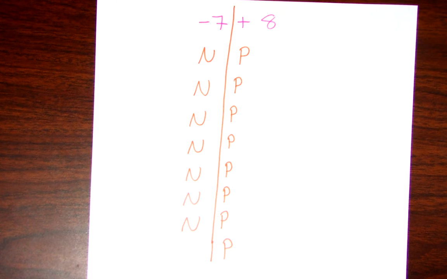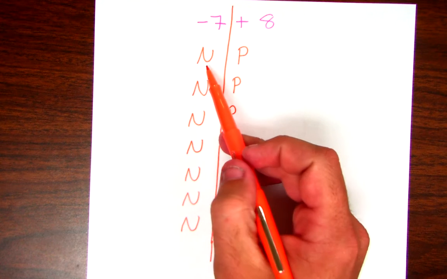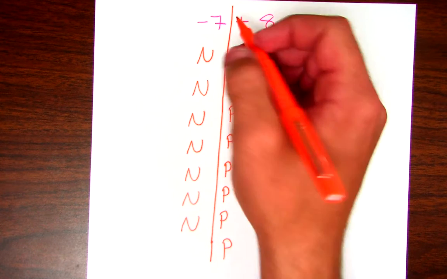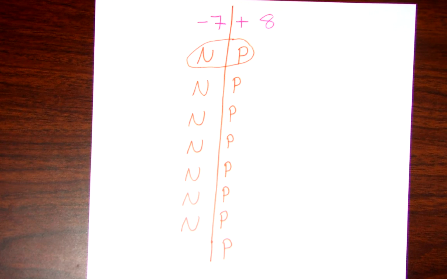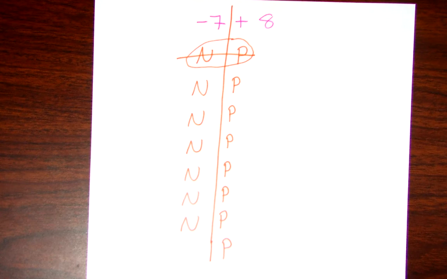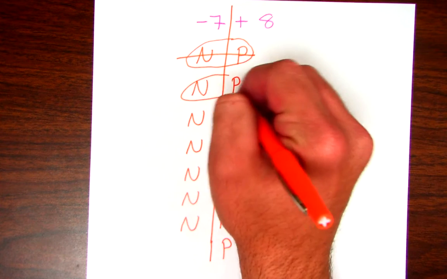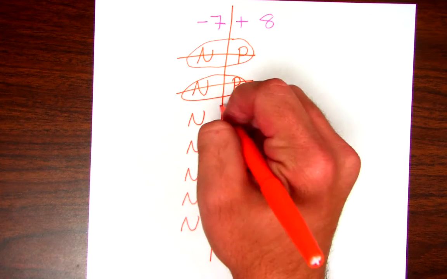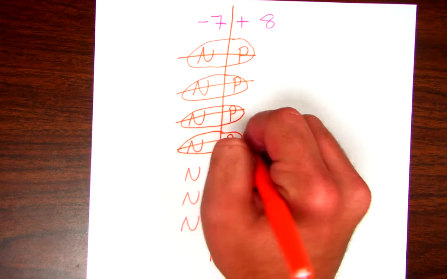Step 2 says to cancel out any zero pairs. Well, in real life, you're going to realize that opposites attract one another. So a negative person is going to be attracted to a positive person. So they are attracted to one another and they cancel each other out. The negative attitude cancels out the positive attitude. So there's one zero pair I can cancel out. Here's another zero pair that I can cancel out. And we're going to keep canceling out as many zero pairs as possible.